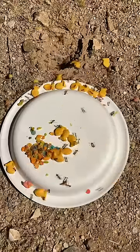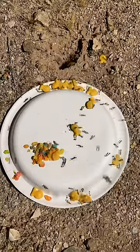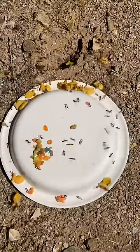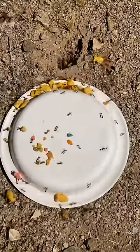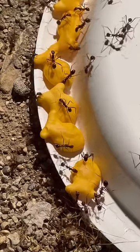The ants finally hauled off the Fruity Pebbles cereal as well, but they hit a bit of a log jam with all the Goldfish Crackers at the edge of the plate. I was curious about the cracker log jam, so I did some close-up videography of their teamwork as they tried to move through this whole problem.